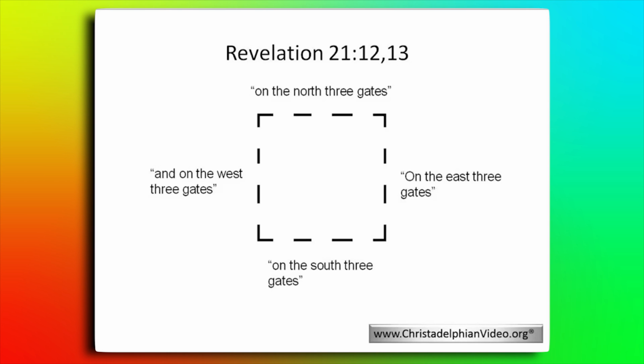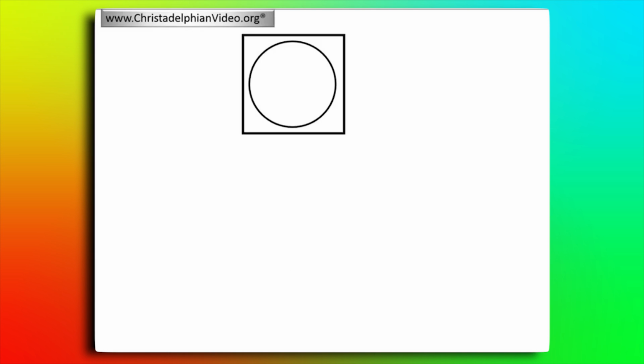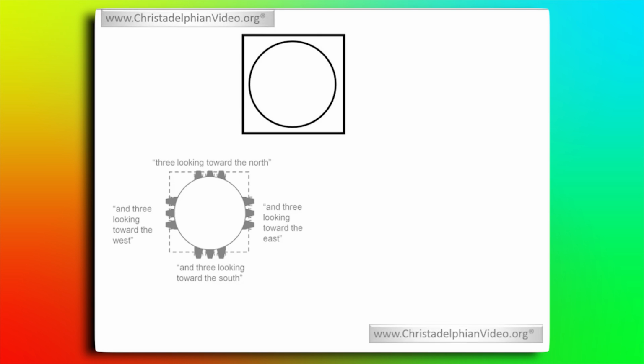The examples from Ezekiel 48 and Revelation 21 show that groups of 3 things arranged on the north, east, south and west are associated with the square of a city. Thus, the square, which can be mapped around the molten sea, is reminiscent of a city. We have identified that the arrangement of the 4 groups of 3 oxen under the molten sea provide an outline of a square. The molten sea can thus be depicted as a circle within a square.